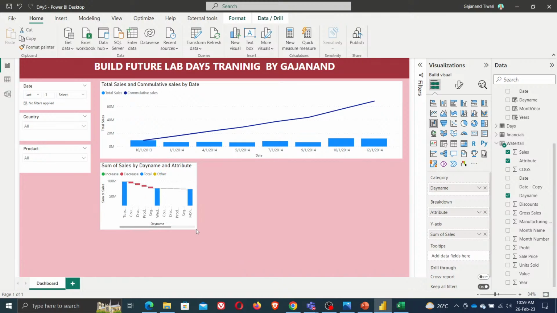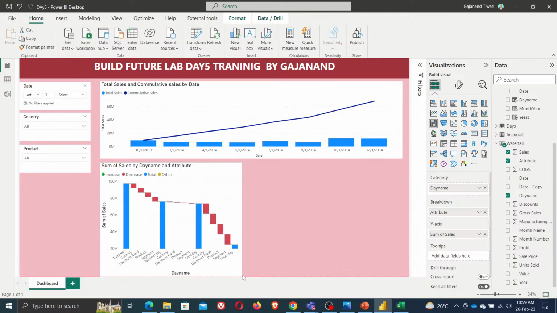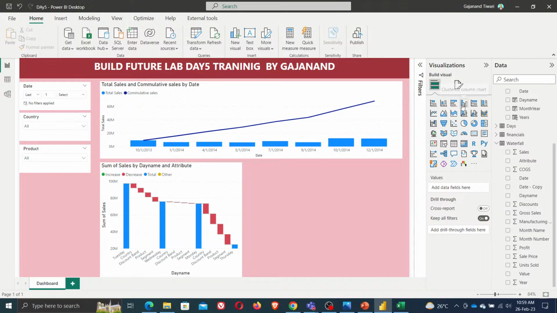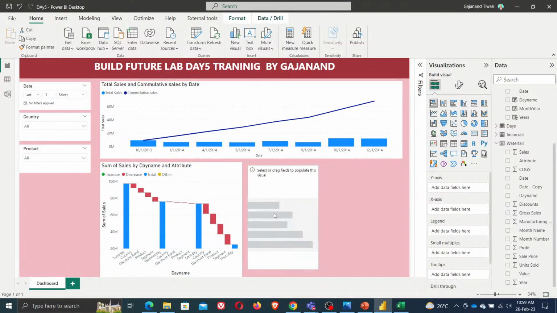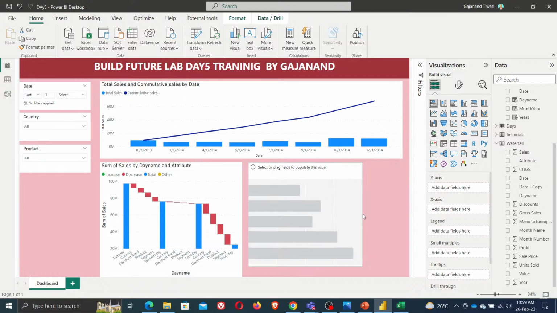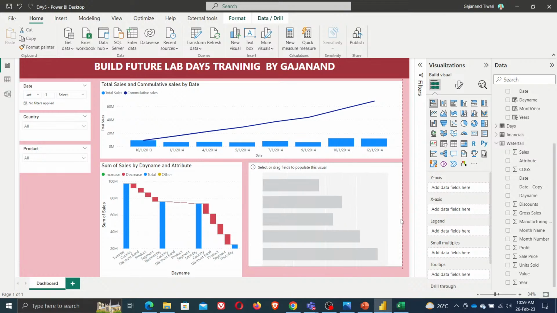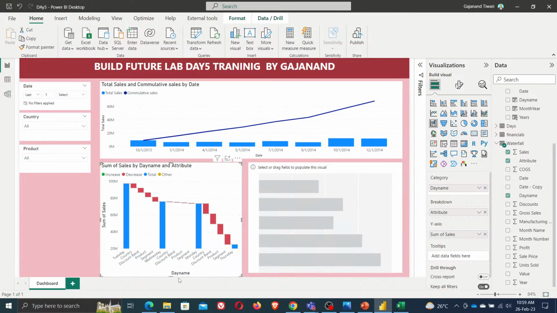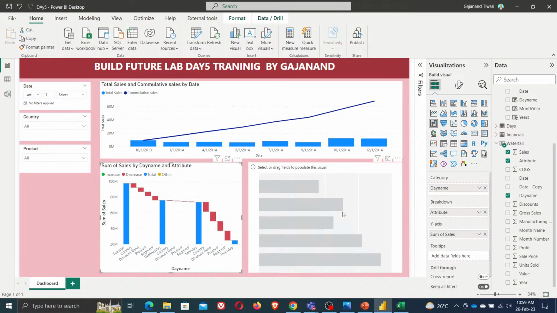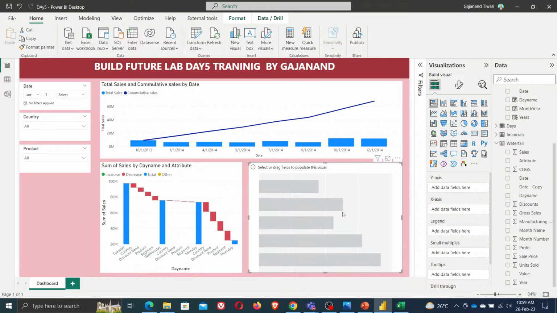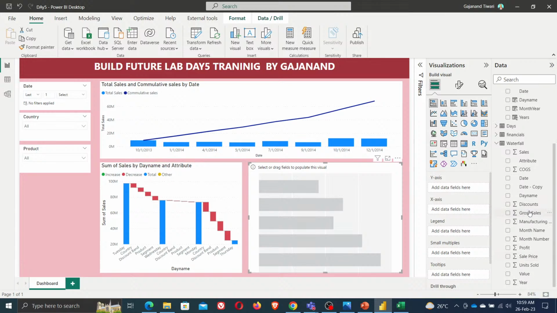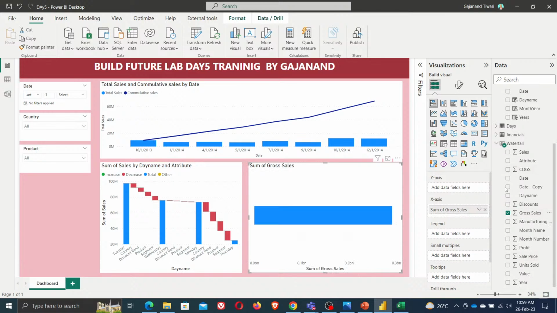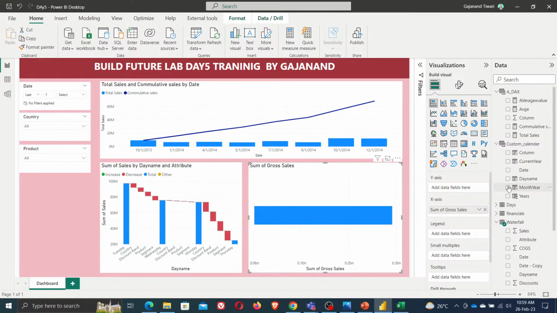So next one is the bar chart. Let's reduce it. Stack bar chart. The bar chart is very easy. You can just populate your information as per need. Like, we want to see the gross sales against the month and year, so let's select that.